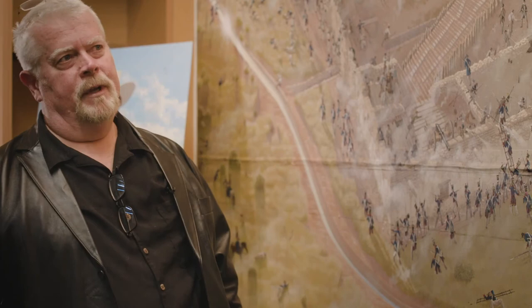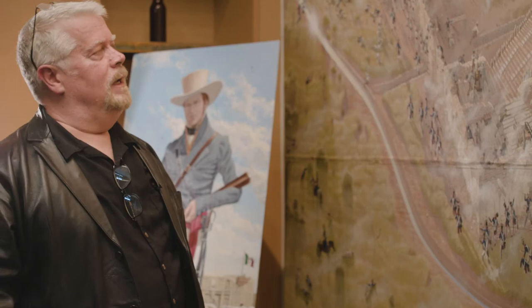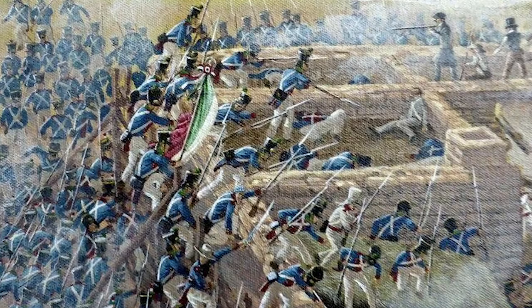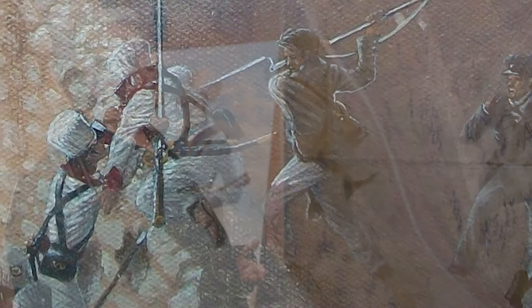I wanted it to tell the story. Of course it's an instant in time — it's not a moving image — but I want it to be able to tell the story. If someone was here who could talk people through it and point to various places along the compound, they could get a mental image and a visual image of what actually happened here. I've been asked why I chose this particular moment, and it's because it's the most climactic moment — when Mexicans breach, even though they don't reach it physically, they make it inside the compound in significant numbers in the northeast and in the southwest.